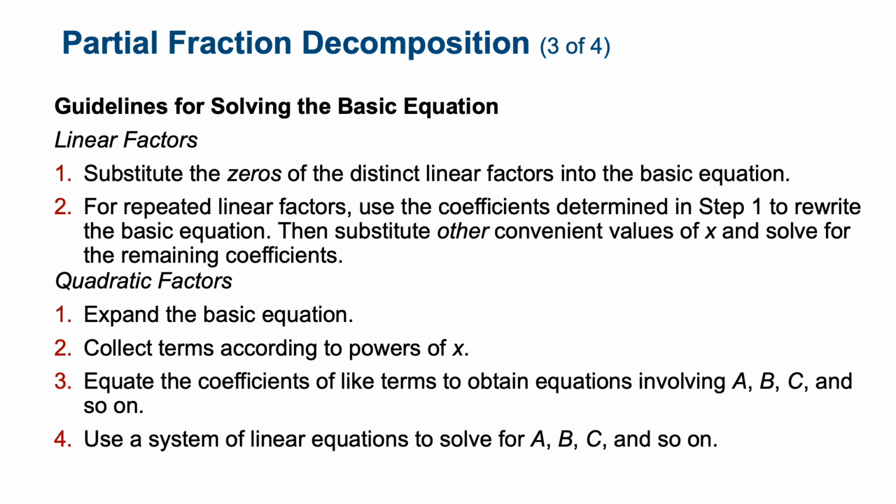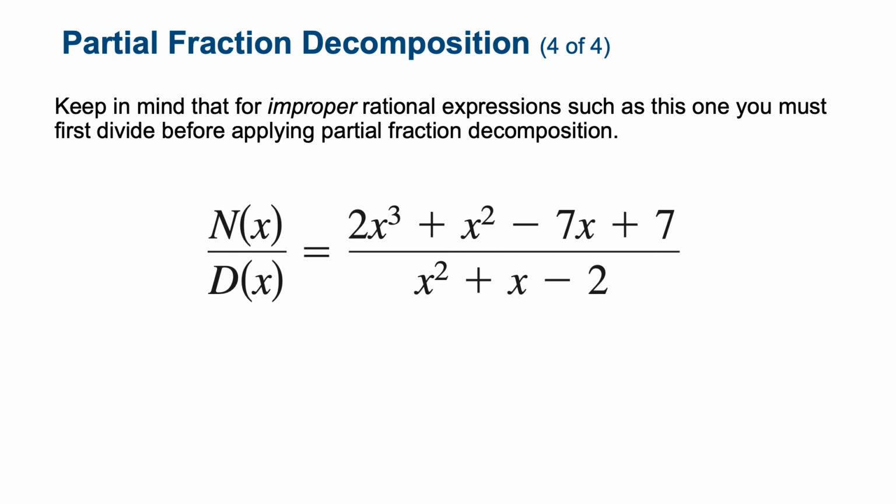And then of course, remember the first step: when you have a rational expression, if the numerator is of degree higher than the denominator, we need to divide first and then do our partial fraction decomposition. Okay, so that is it for this section, and this is it, 7.4, 1 through 47 odd.